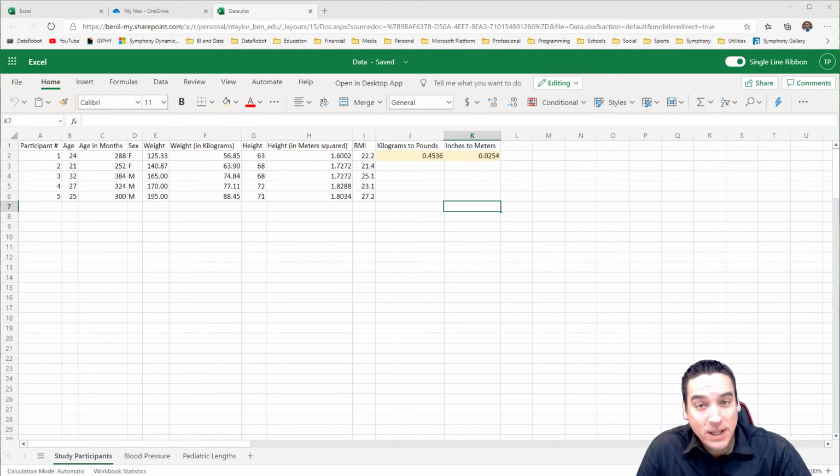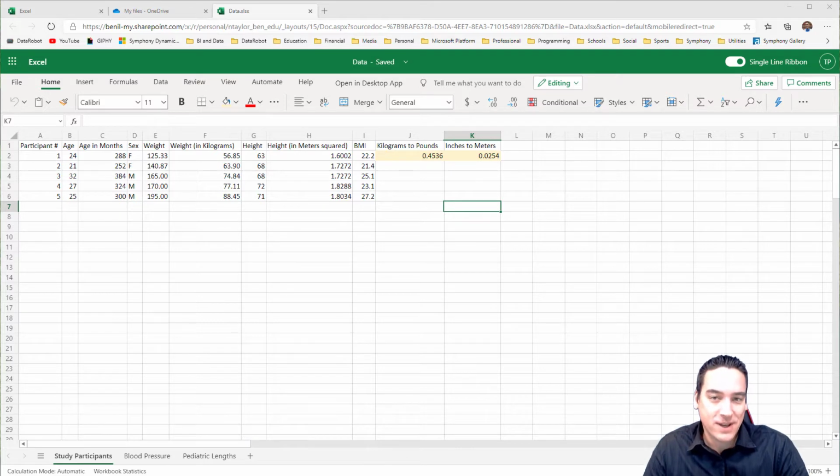Okay, now we're going to quickly move on to calculating the sample mean. And you can do this with a formula in Excel. And we did that in a previous video, but I'm going to show you how to do it manually so you understand the inputs to the formula and what it actually represents.